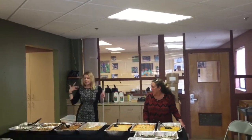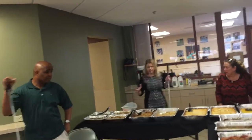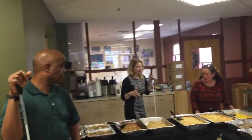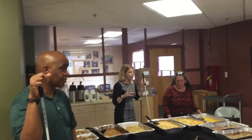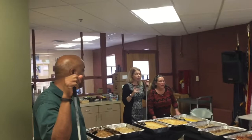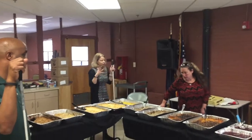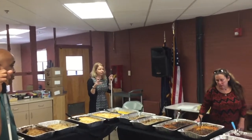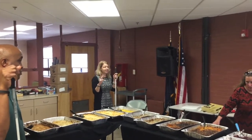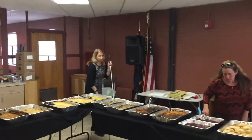Then you're going to come out to the L-shaped table. First you'll come to two pans of sausage stuffing, then two pans of pineapple stuffing, then two pans of macaroni and cheese, then one pan of cream corn. It turns to make the other side of the L — two green bean casseroles, then the first pan of sweet potatoes without nuts, then a mashed sweet potato soufflé with nuts on top, then cranberries.